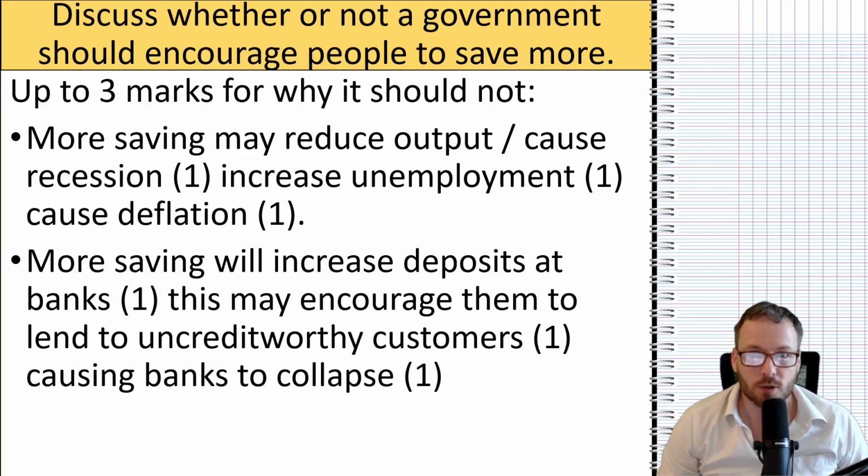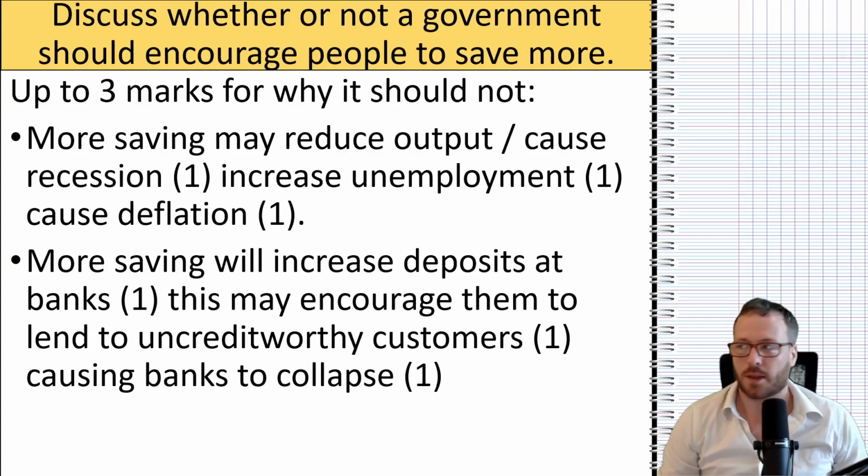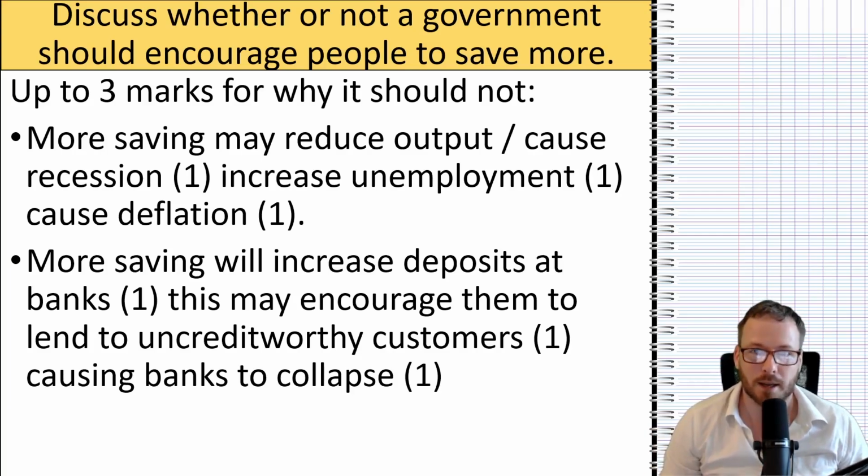And with all that extra money in banks, like I said, it could be good where businesses borrow more. But what if the bank decide to loan to customers that have poor credit checks? Think about what happened in America with the subprime crisis. They just lent money to anybody who wanted a house, even if they had bad credit. So many people didn't pay back, and then it led to a massive crash in the market.